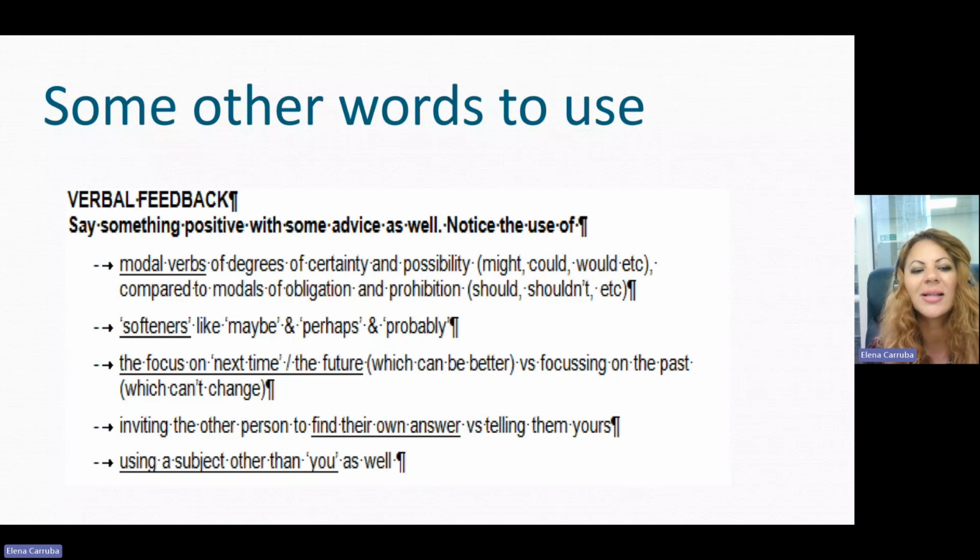The focus on next time, the future, is very, very important, because if we are trapped in the presentation itself or the report itself, it's going to generate a feeling of negativity. But we have this opportunity to build up a good relationship, a constructive communication with the student.